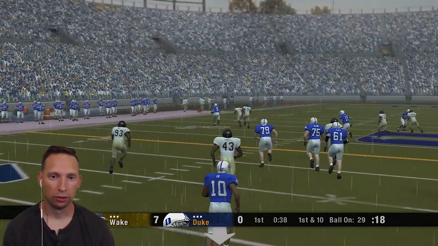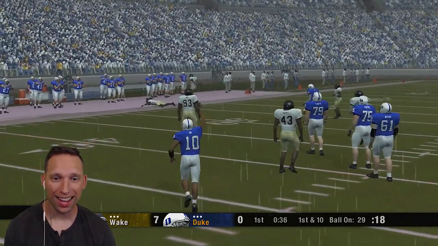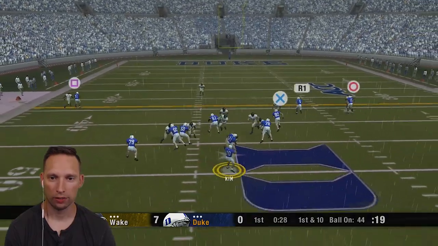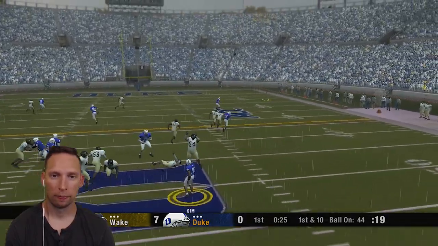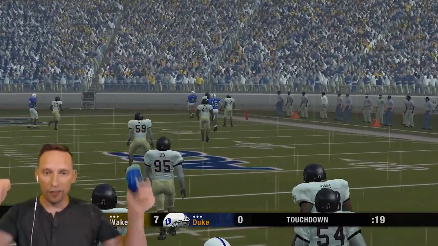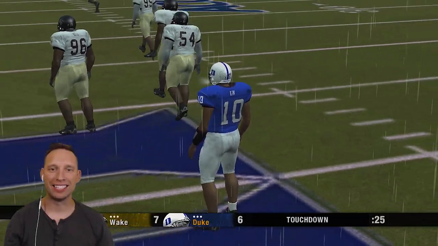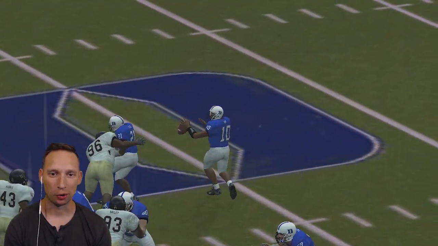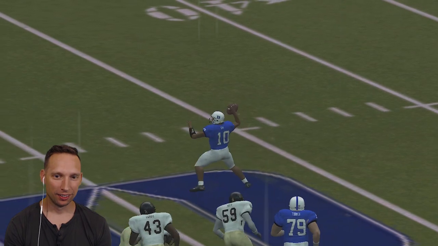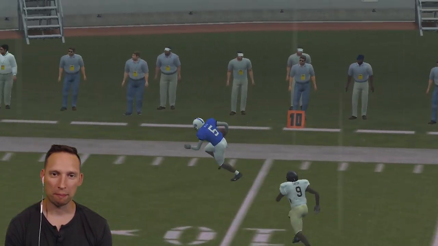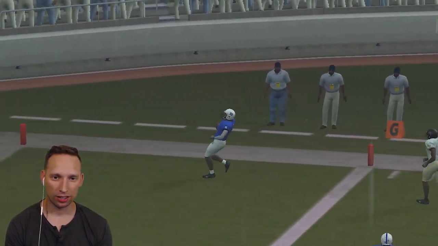Thank you. Run away from him, run away, run away! Corner route should be open right here with cover two. Dude, all alone. Six, baby! Give it to me. Okay, finally a deep ball. Kim, are you not excited? Come on, man. Finally throws his hand up at the end. Perfect, though. Ball's a little wobbly, but, dude, corner route. I mentioned it right before I even took the snap.